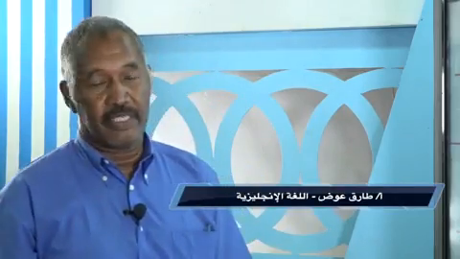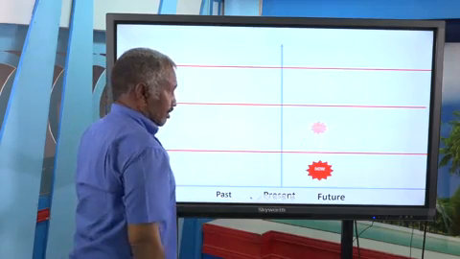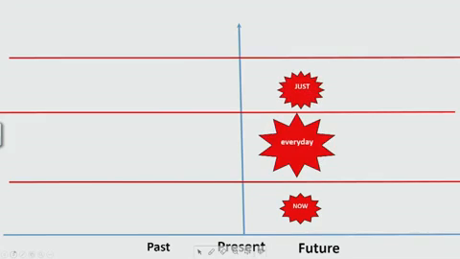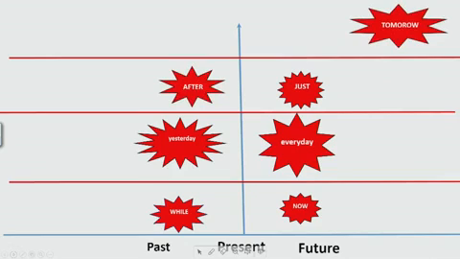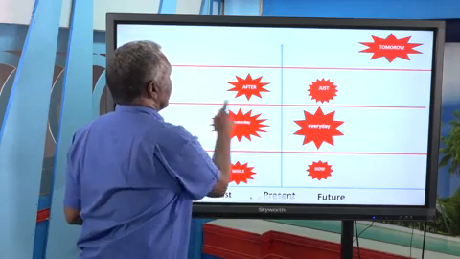Now let us go to the rule of these tenses. Again, here we have present, future, and past. Present continuous, every day, present simple, just, present perfect, while, past continuous, yesterday, past simple, after, past perfect, and tomorrow is future. We want to know the rule of all these: 1, 2, 3, 4, 5, 6, 7.